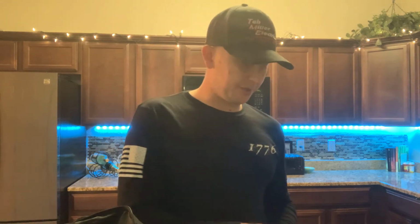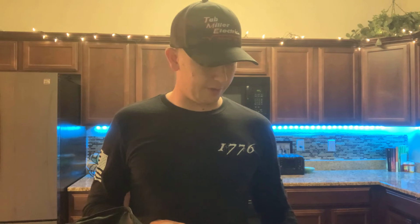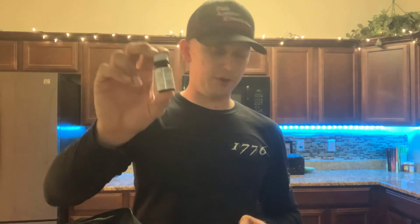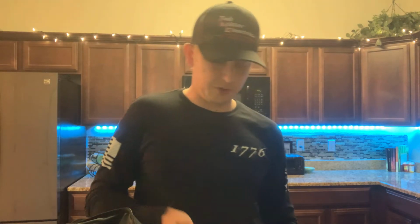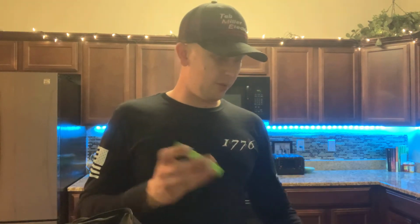Got some matches and some aqua tabs. These things are really good to have in the event that we have to clean or filter some water. And I've got another little pack of those in here as well. You can never have too many. And then these are the fuel tablets that I believe came with this crummy little camp stove, but it would get the job done if we absolutely had to use it.